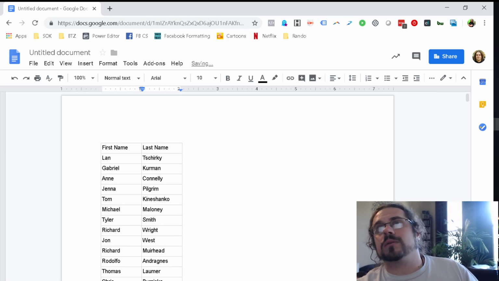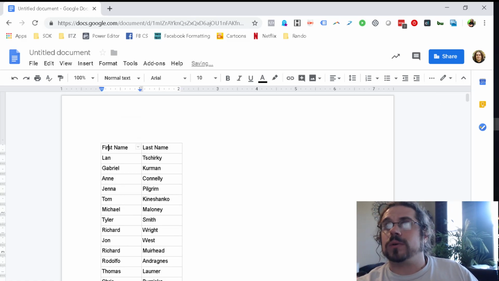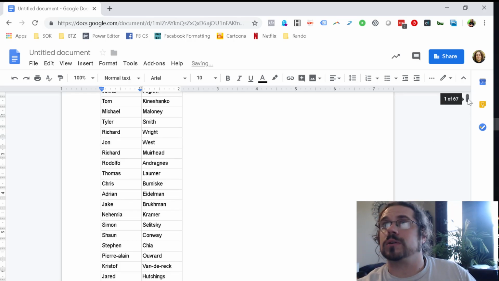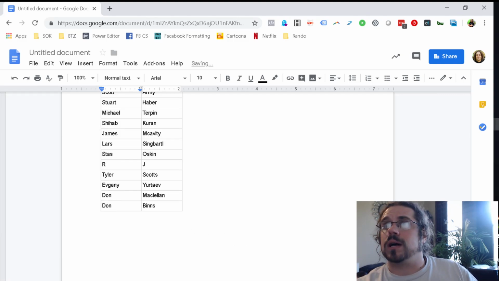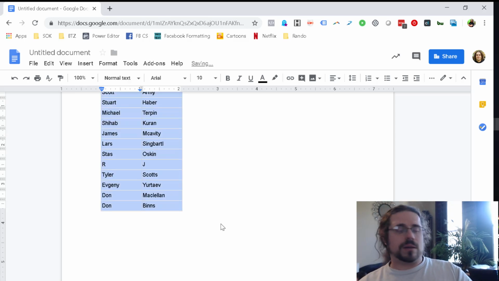So now that this has been fixed, all we've got to do is put this back into the spreadsheet here. And this is kind of tricky, so I'm going to show you how to do it. It can be a little finicky. I've selected the top left box. I'm holding Shift, and then I click in the bottom right, and now I've selected everything. We can see that we've got the whole thing going here.